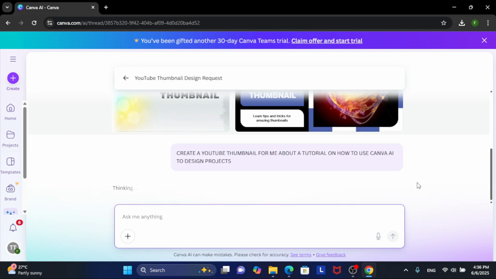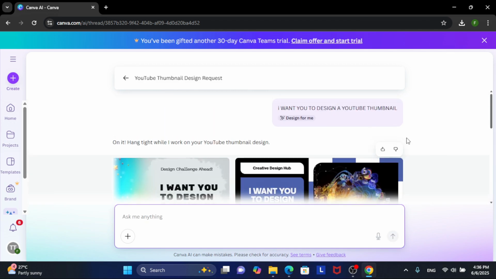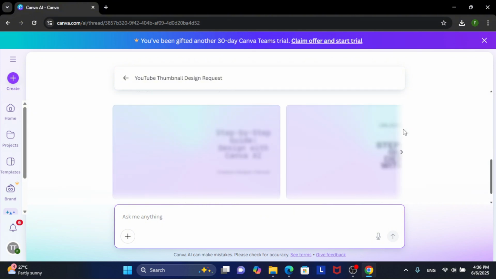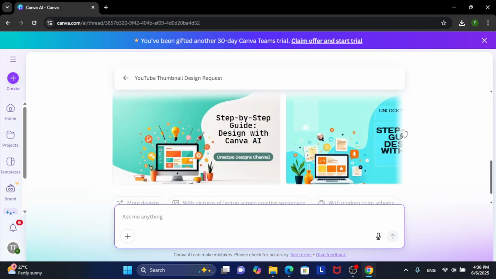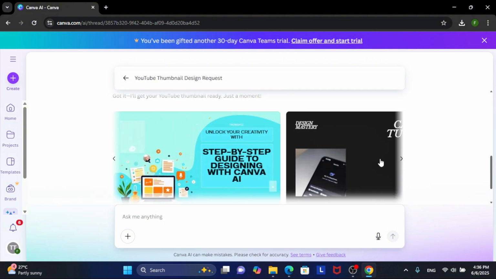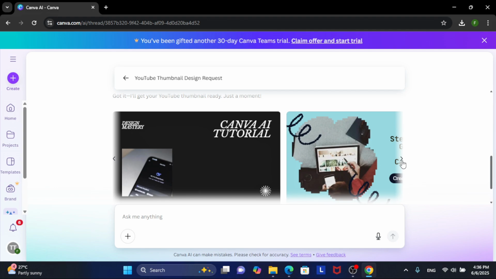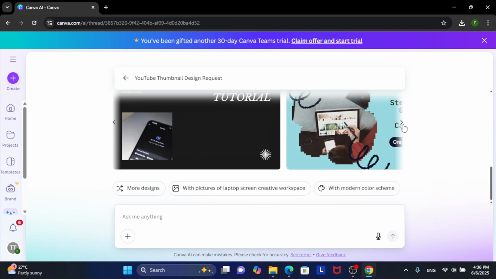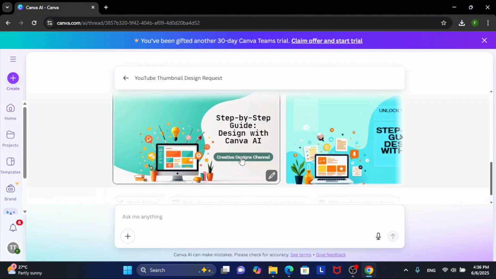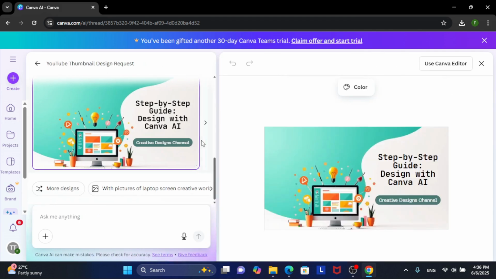If you can be more precise with the colors that you want or the elements that you want Canva AI to integrate in your thumbnail, it's going to look a lot better for you and more suitable for your YouTube channel. As you can see here, Canva AI added a title and a subtitle as well. It gave me several options depending on the type of videos that I would do, depending on the tone. I have a darker one, a lighter one as well. But since this is what I prefer the most, let's just click on this.